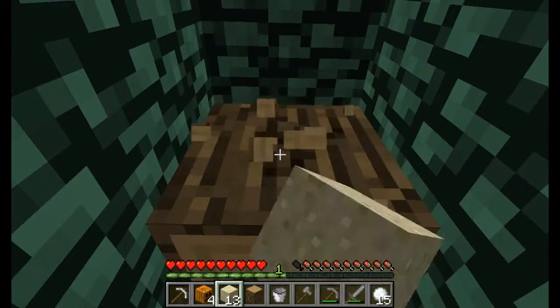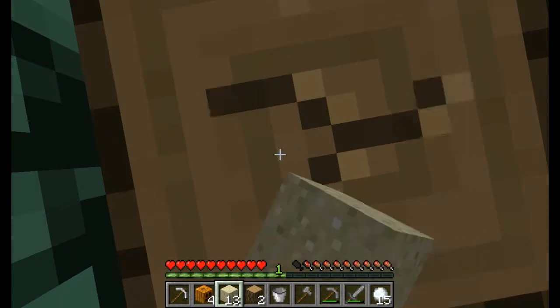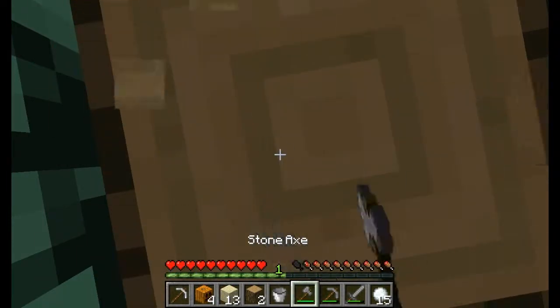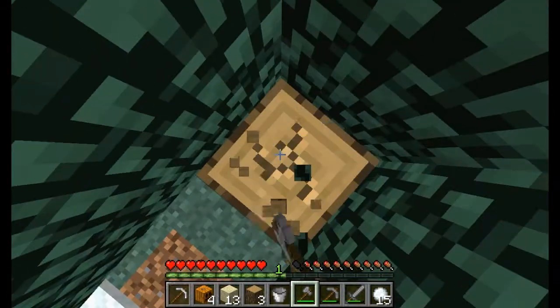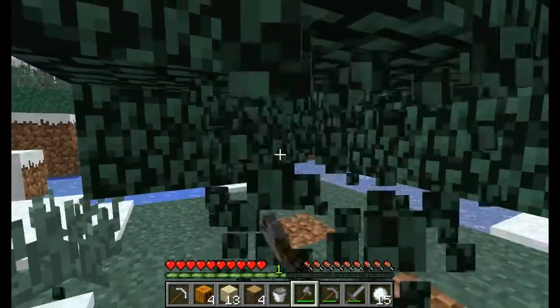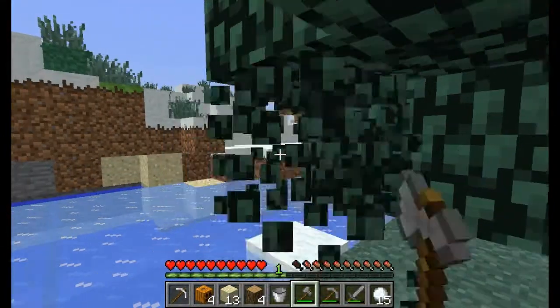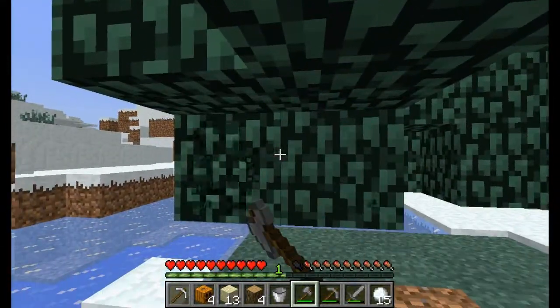Sand, lots of wood. I need to get these saplings so I can maybe build like a forest net. I keep forgetting I have all these lovely tools that help me, instead of having to use them. Come on, give me a sapling. Give me one sapling, that's all I need. Oh, yeah. Actually, I need more saplings. Give me more saplings.